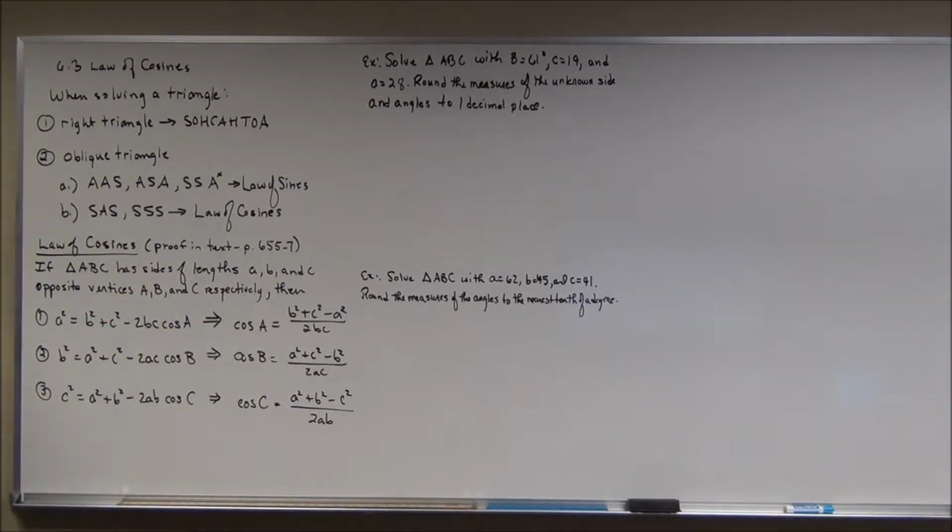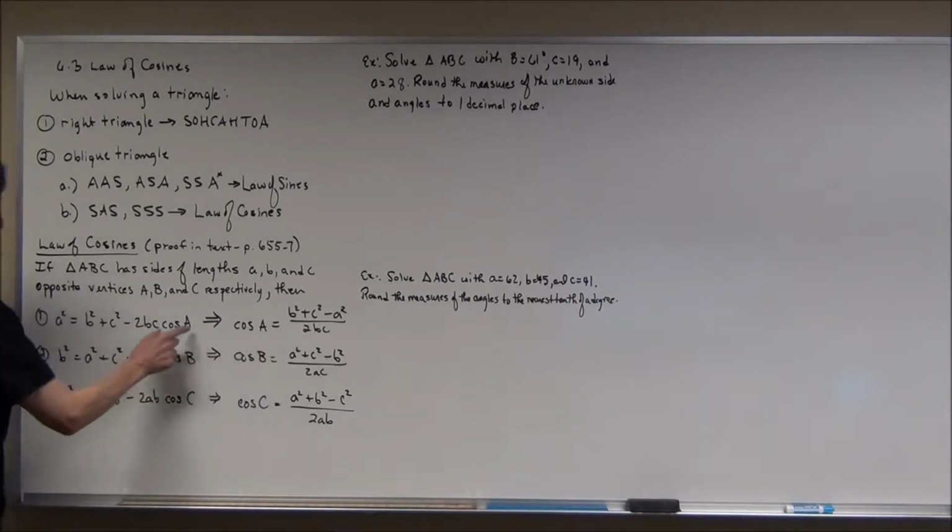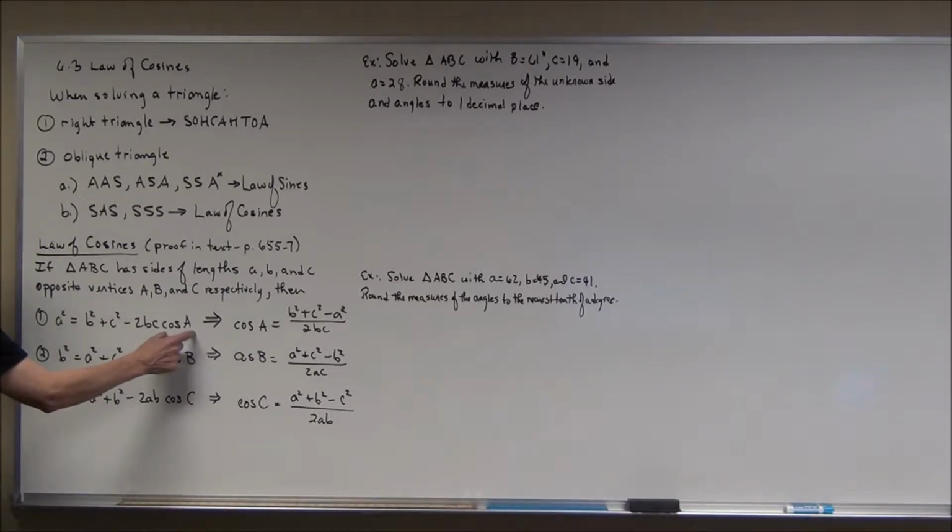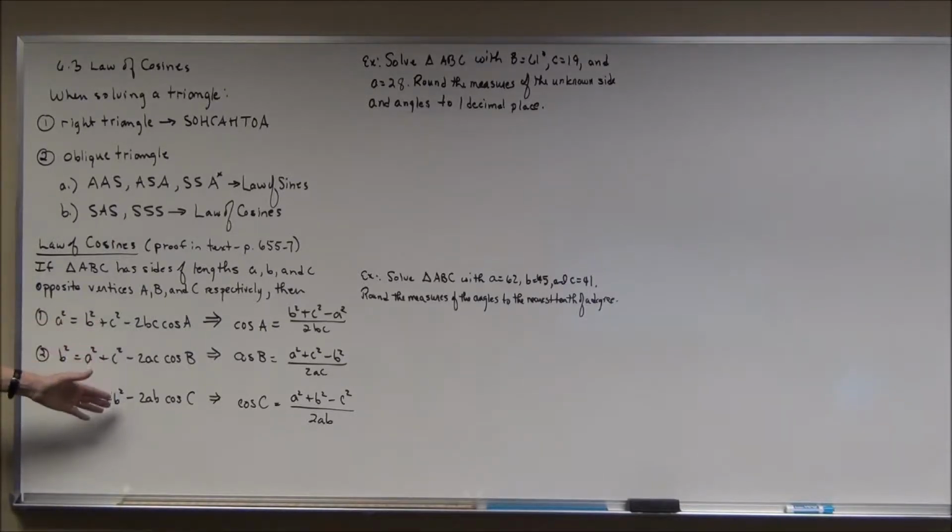Now you say, well, that's a lot of formulas to memorize. Well, it's the same formula. This guy right here and this guy right here, all I did was I took this and solved for the cosine of A, and that's what it turns out to be, and I could do the same thing for the others. These are all the same formulas, it's just which side is missing. But basically, if you have a side squared, it's equal to one of the other sides squared plus the third side squared minus 2 times the second side times the third side times the cosine of the included angle. So side-angle-side here, side-side-side here, and I have examples of both.